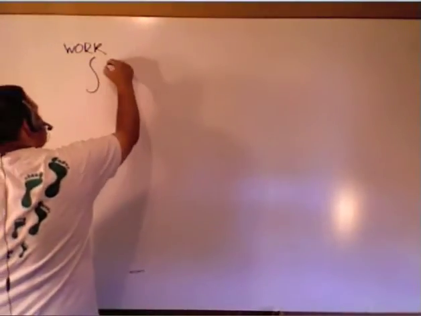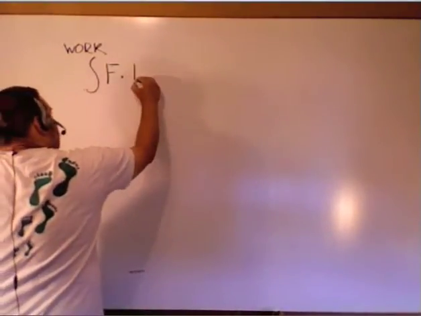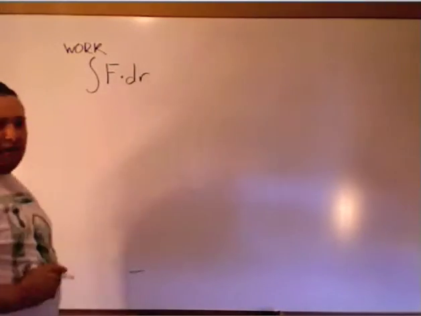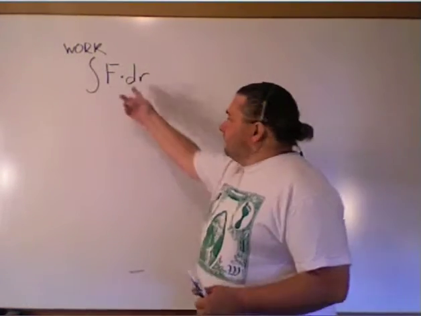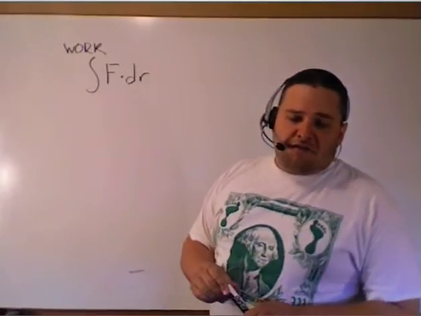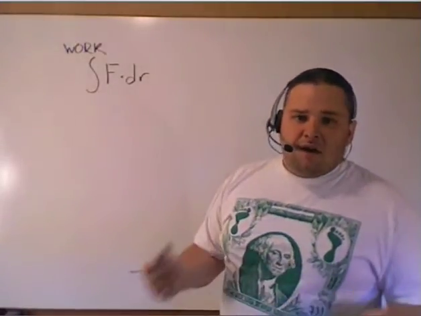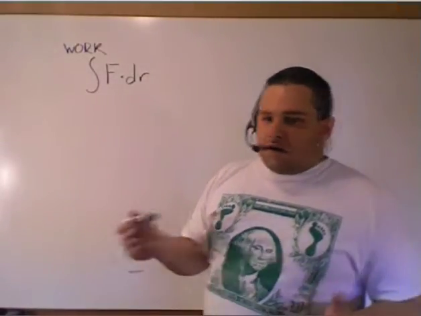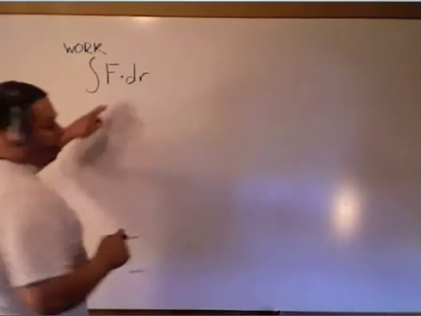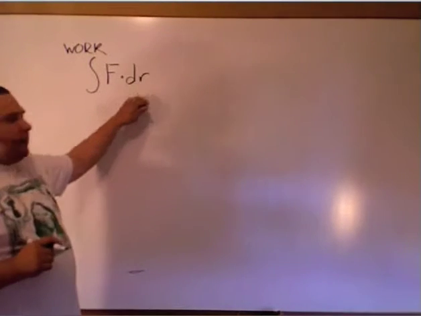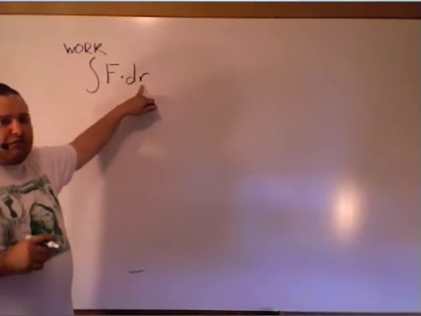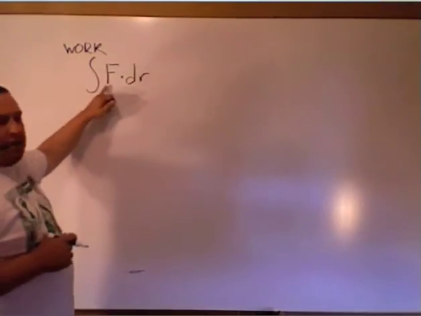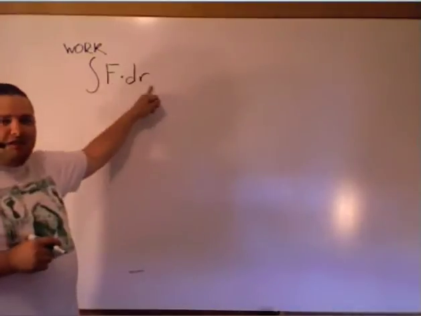and I'm going to give you the real definition, and then we're going to go back and simplify it. That's work: the integration of F dot dr. Dot product. There's a section in the math about dot products. All we're going to do is concentrate on force and the displacement. Remember, r is representing a positional vector, a general positional vector. So we're going to be concentrating on forces in the direction of r.